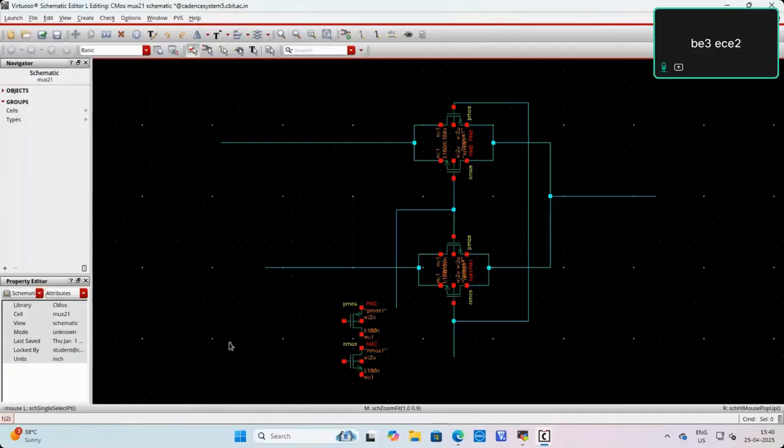If you press F, it will fit to the screen. I am connecting the gate terminals together, and here we have to join them. Output is S bar, so I am taking it upwards. S bar. Input is S. I have to connect it appropriately. Input is S here.